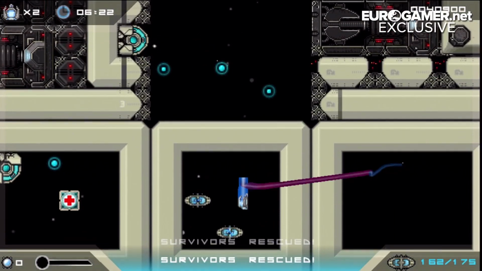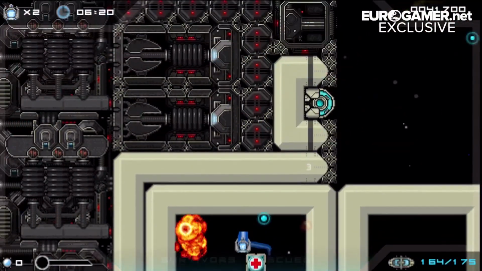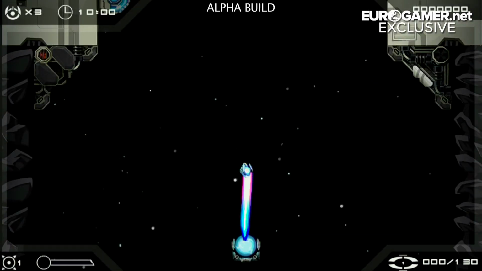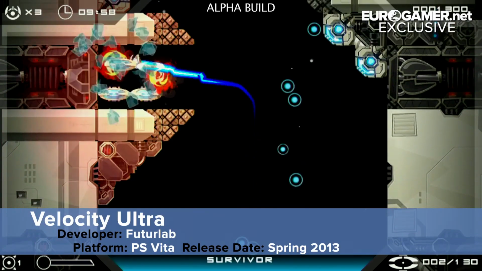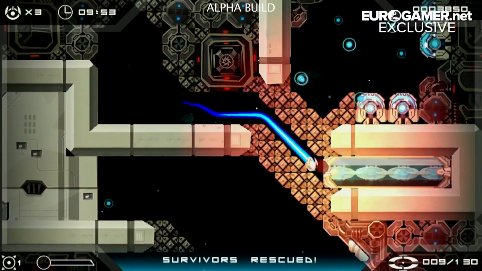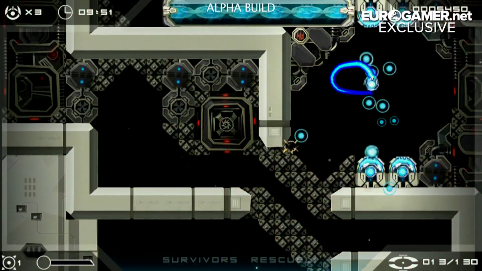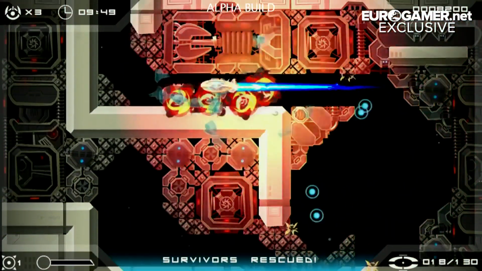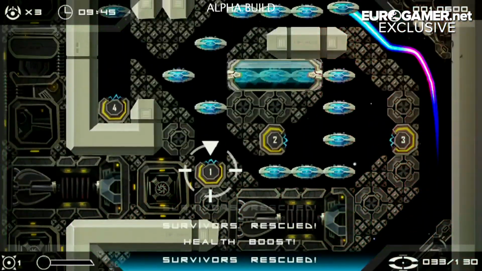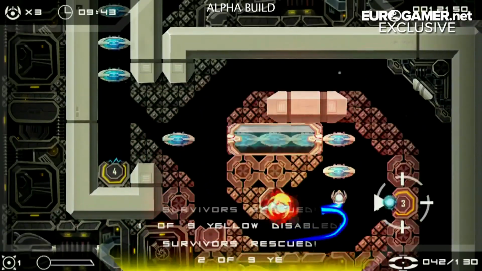The game was a huge success, and now Futurlab are back with this. It's Velocity Ultra, a HD version made specifically for the Vita, and I managed to grab a telepod's load of exclusive early gameplay footage to show off to you guys, while James Marsden, the main man behind the game, tells us all about it. So James, you've described Velocity Ultra as more of a director's cut rather than a sequel. Can you let us know exactly what's been changed and what's been added?